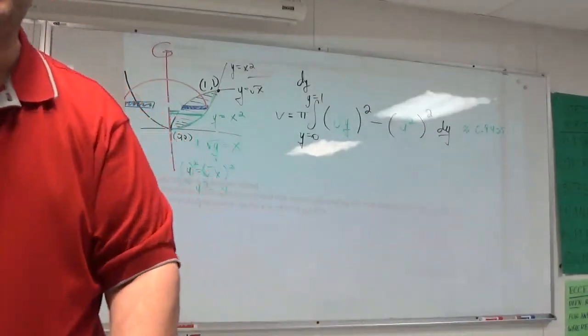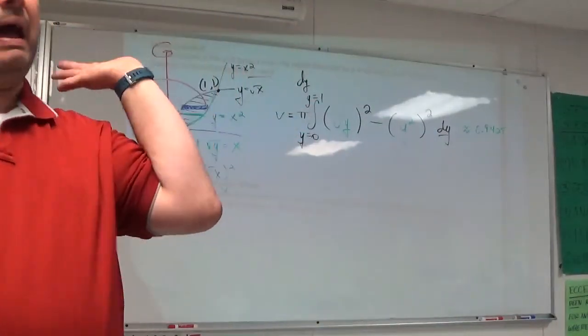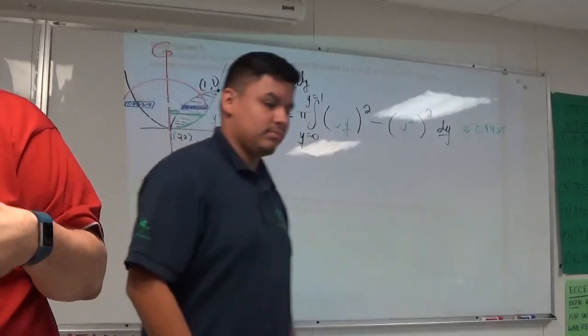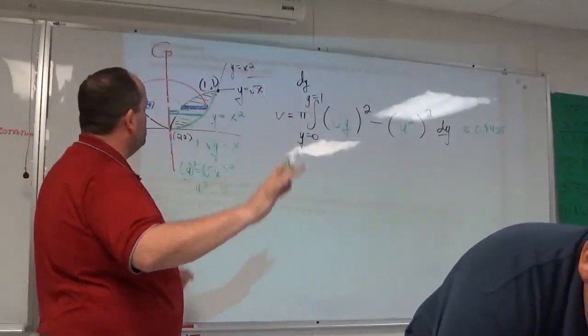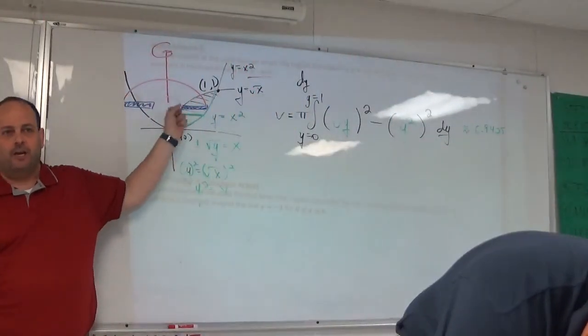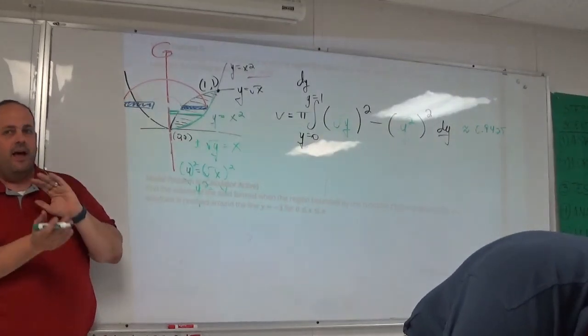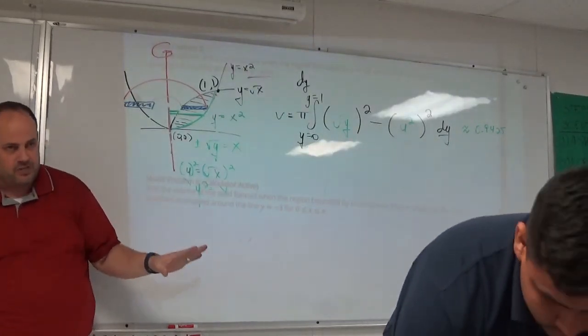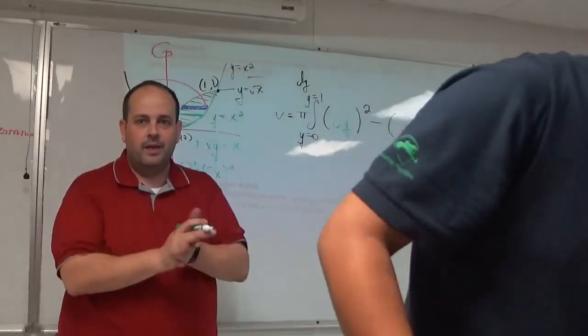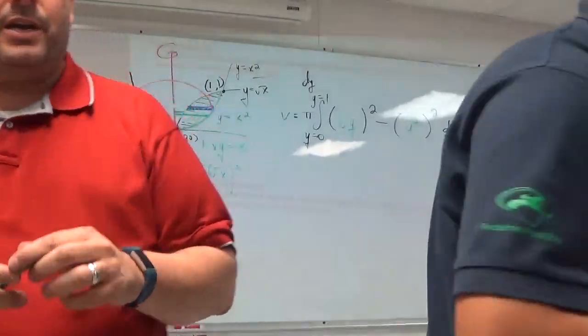Now hold on, because I'm afraid Jackie's walking out and she's like, well, the heck with going around the y-axis, I'm going to just go around the x-axis and get the same thing. It has to do with these particular graphs and the symmetry of what was going on. That's not a conversation I want to worry about. But nice job. Tonight's homework. Two problems.